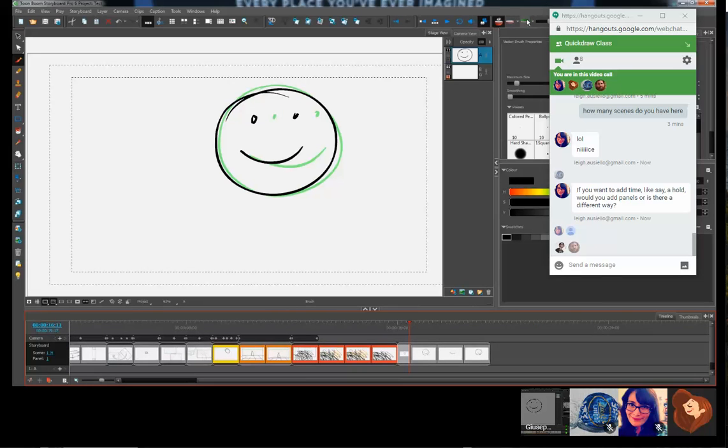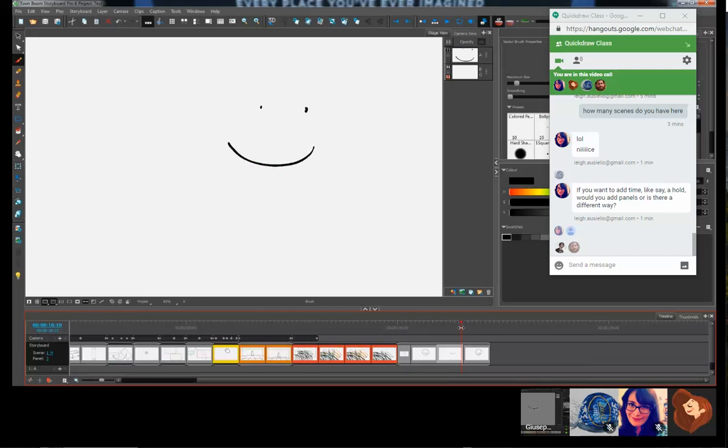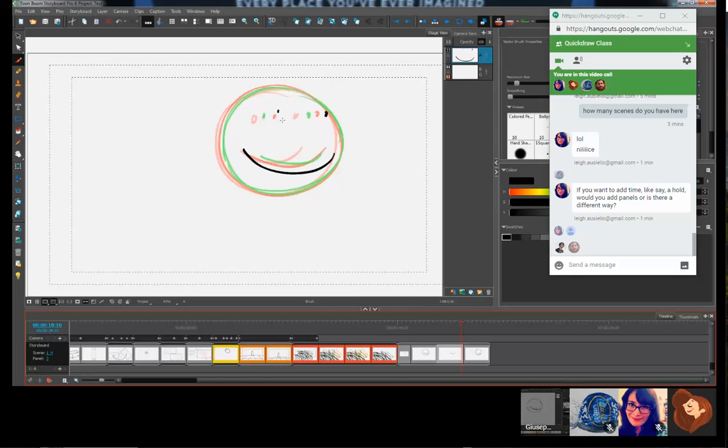So like I was saying with the onion skin, if you click the red stack here, you can have up to 3 previous layers shown. So here we have 1, 2, 3 previous layers shown. And you can also do that with layers that are after this layer. So the green indicates after, red is before.